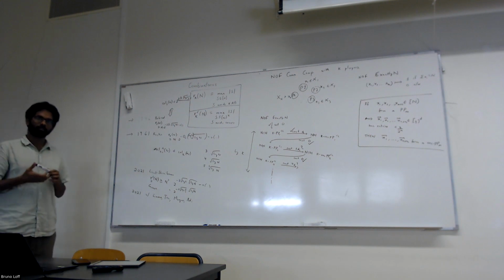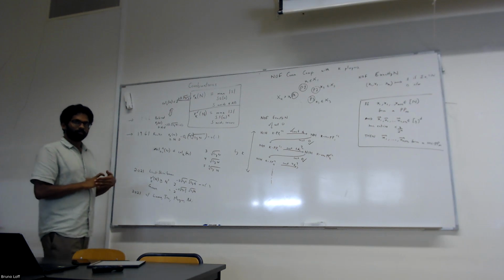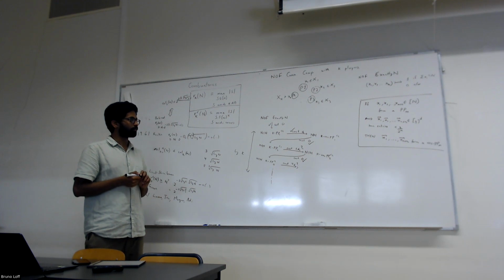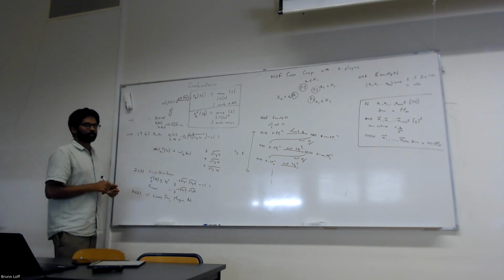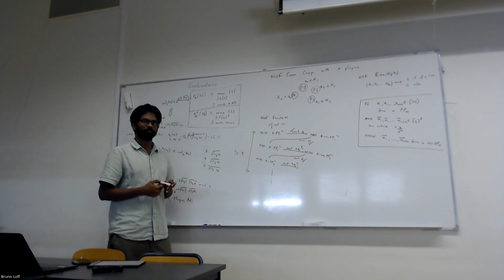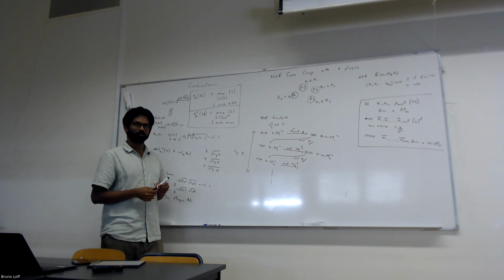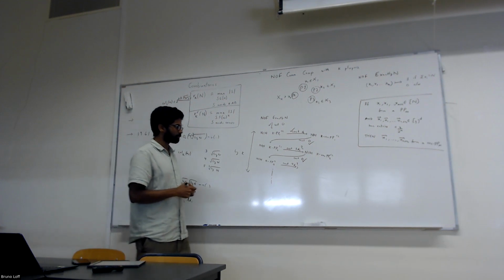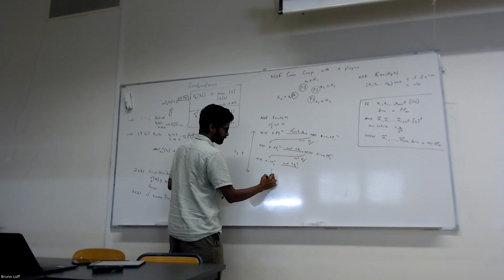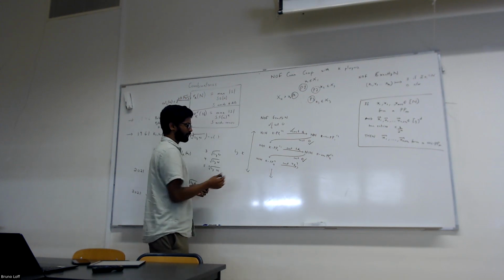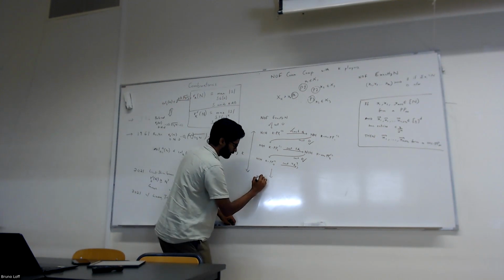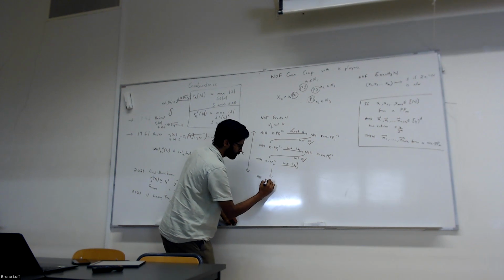Wait, I'm missing something. Oh, I see, the n is a degree. Okay, good. So the degree was 2, hence you get 2, because you have to send n bits. You continue this as long as the degree is at most k by 2. And then at some point you're left with a number in hand question that you cannot improve.